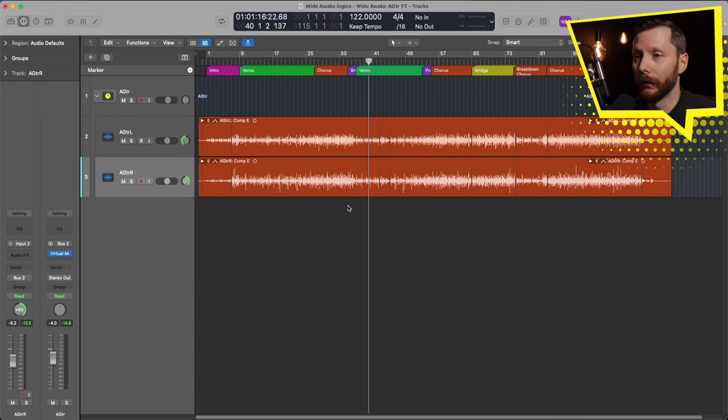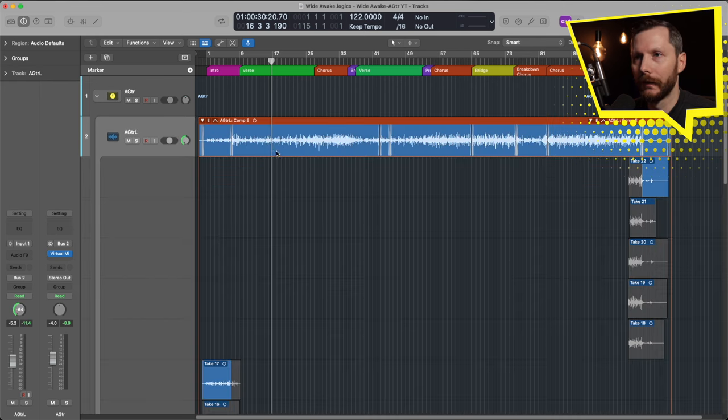Okay, so here I've got a recording of an acoustic guitar. And as you can see, we've got two tracks. So we used two mics, one on the left side and one on the right side. And together that sounds like this. Now, one of the issues we get into is when we want to start to make some edits here. So I have these recorded on comp tracks, which are currently packed together.